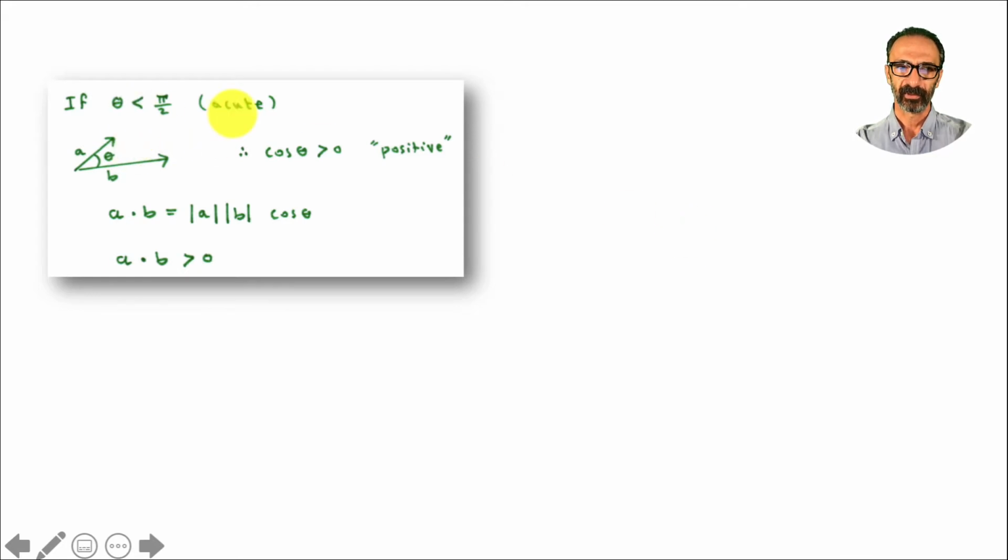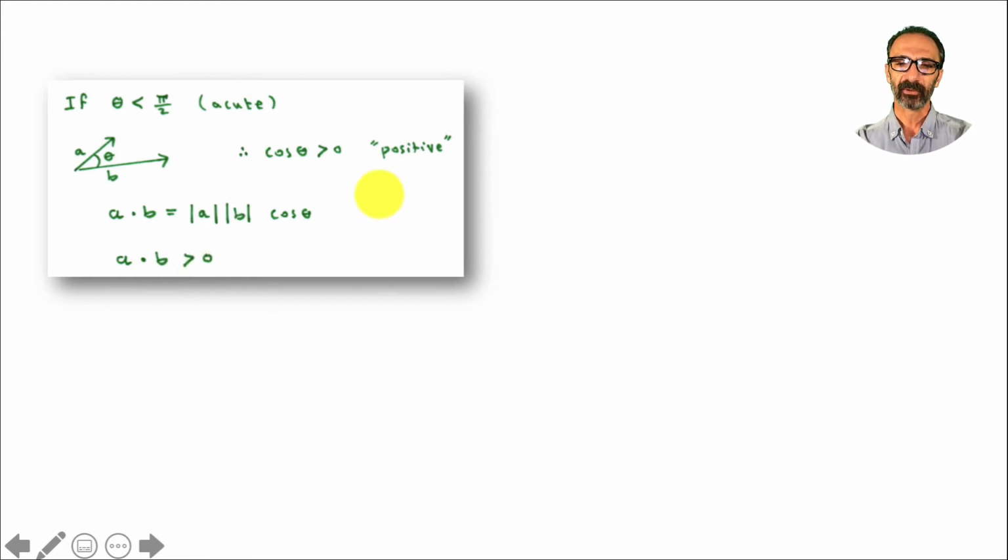If the angle is acute, that means it's less than pi over 2 and greater than 0. That means it lives in the first quadrant. Well, looking at this right here, that tells me that this is positive, and cosine theta in this case will be positive. So these two don't play anything with the sign, positive, negative. The sign comes from this guy. If the angle is acute, cosine theta is positive. If you remember from trig, going around the unit circle, the cosine is positive in the first quadrant and negative in the second quadrant. So positive, positive, positive, that means everything is positive. That means the dot product is positive.